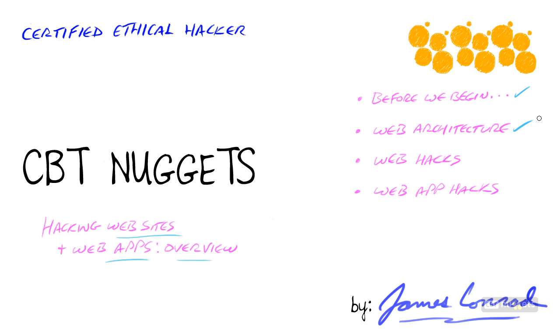We'll take a look also at web architecture, which is important to understand if you want to properly perform the web hacks or application hacks. The web hacks themselves, there's a number of different methods for performing these, and I'll show you some of the most common ones, as well as some of the more common web application hacks. And then in our next nugget, we'll take a look at the actual demos of how to perform some of these, but do watch this nugget because it's very important to understand the background of how those work.